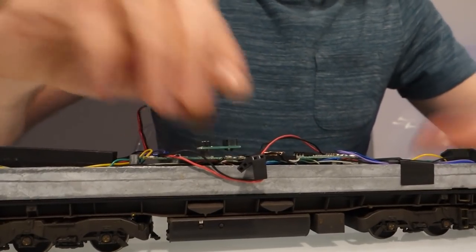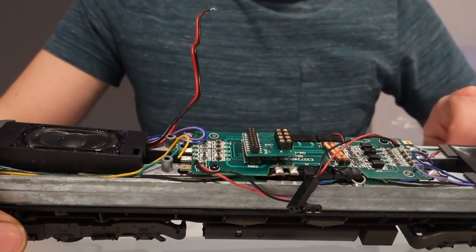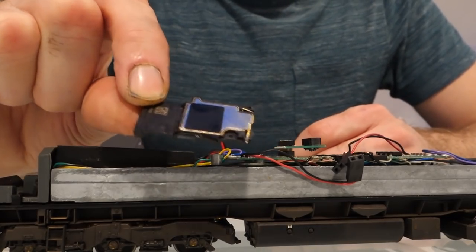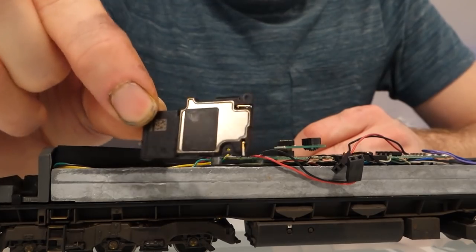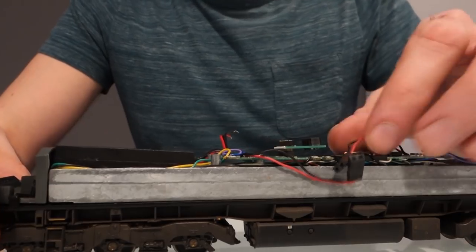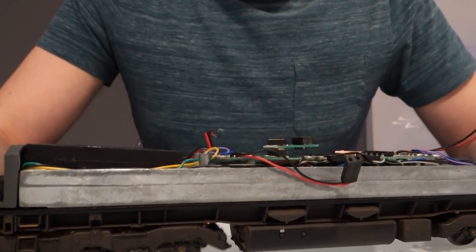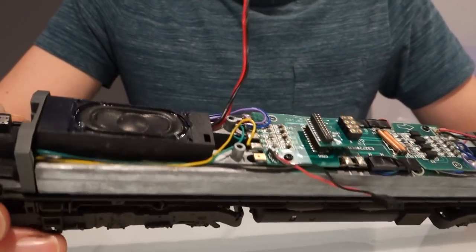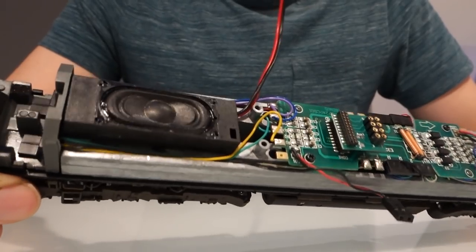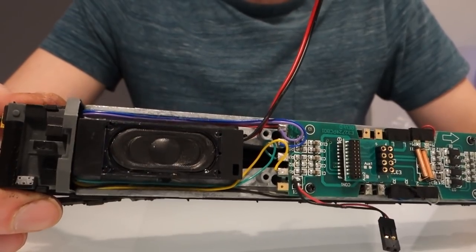Nice and easy to do. Just for anybody using an 8-pin Bachmann model — those don't have as much space so the bass reflex speaker won't fit. Pretty much the best speaker you'll be able to use on one of those would be one of these iPhone speakers, but that's only the older Bachmann models. The newer ones have all used the 21-pin chassis for some time. I'm going to put this one together now and show you it running. It'll be interesting to see how it compares to the Hornby one which has the bigger speaker, but I think this is still making the most of the space that's there.